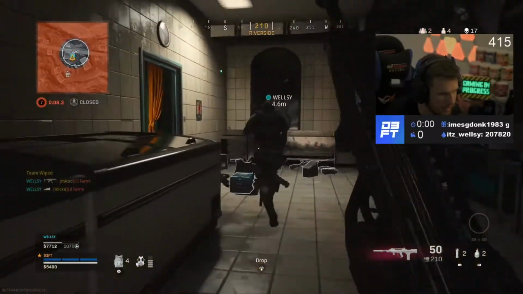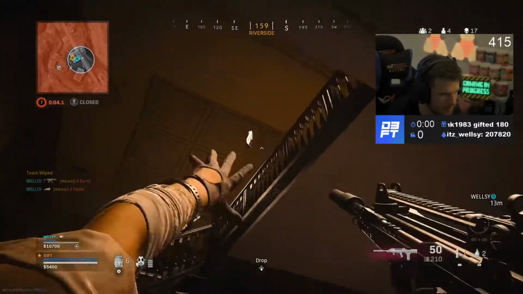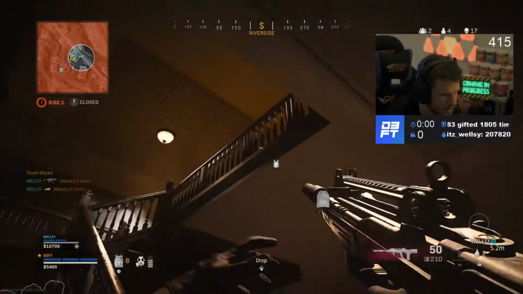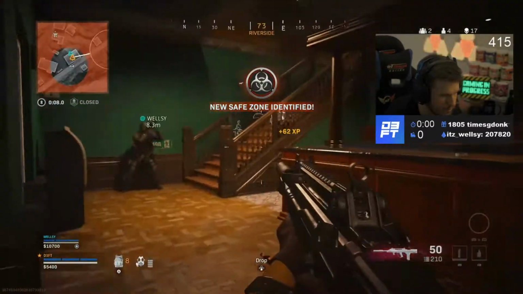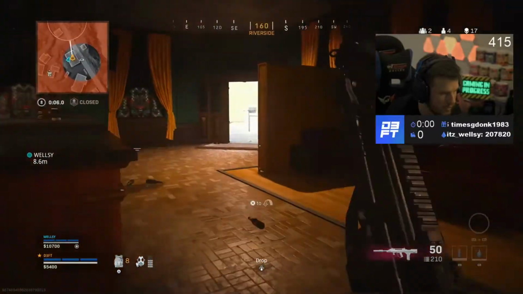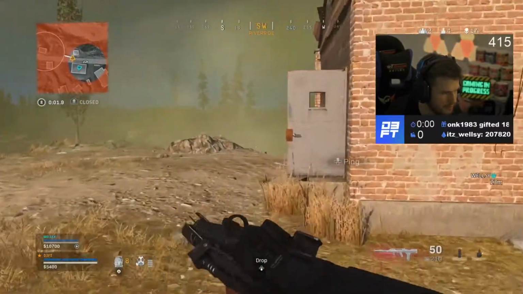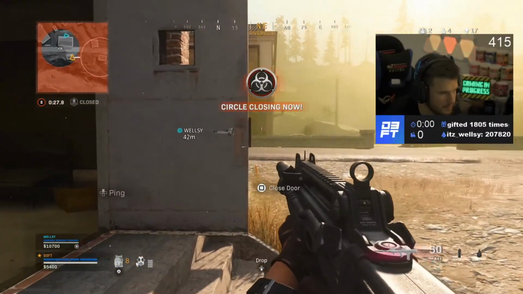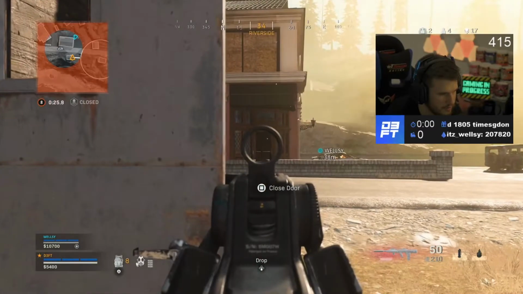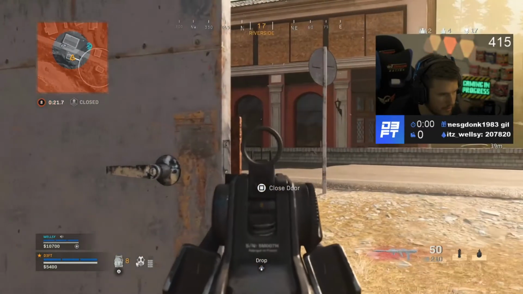2v2. Rezzed. Upstairs. I've got a plate. Stun grenade out. They're stunned. Oh, they got RPGs. I'm not pushing that, bro. I'm just gonna let him push out, bro. Just let him push out. Just closing in. We have to get to the safe zone. Surely they're gonna go. They have to go via balcony.